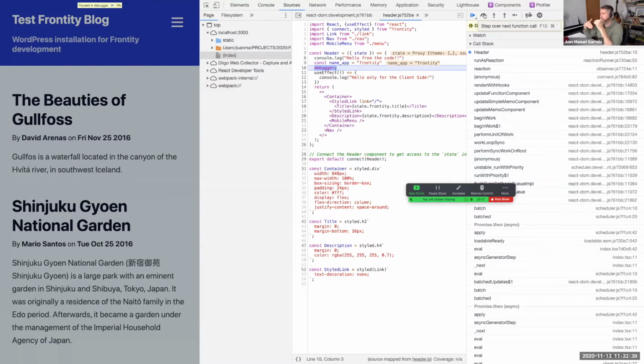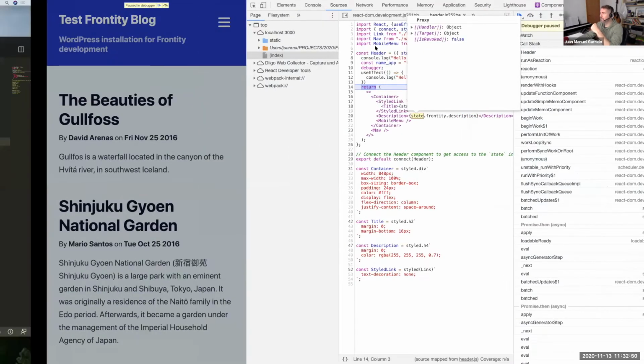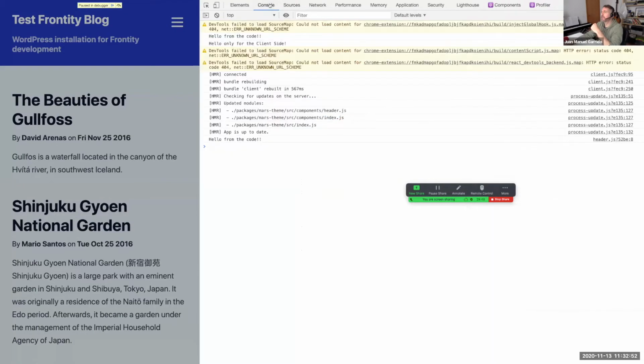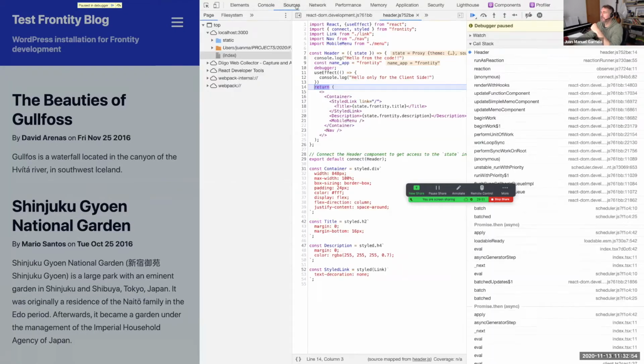We can run the process step by step, go to the next execution, and as you can see, we can go step by step through the different methods.